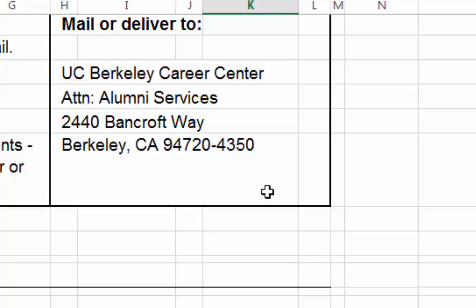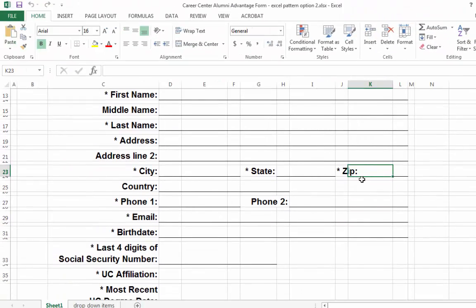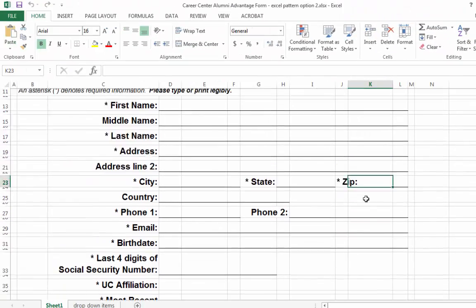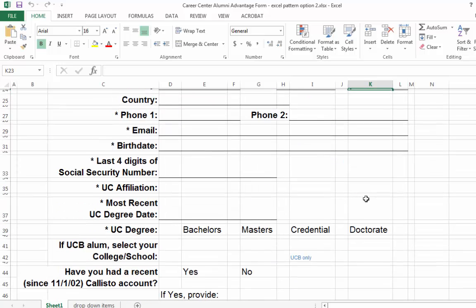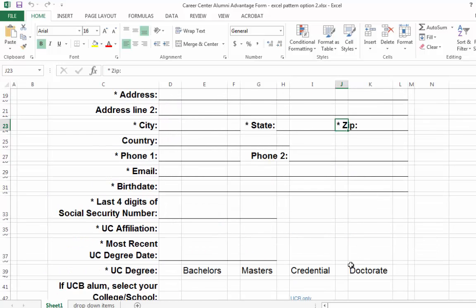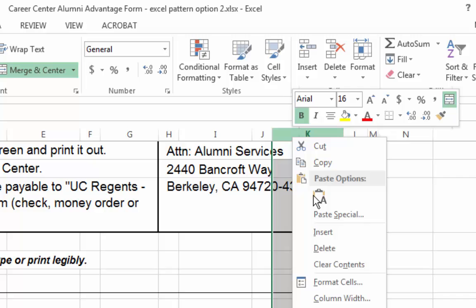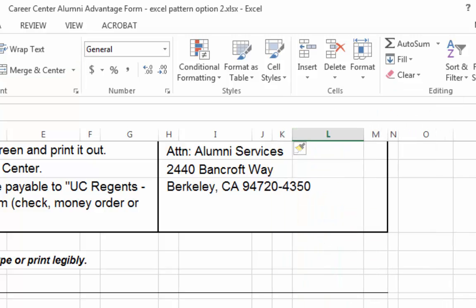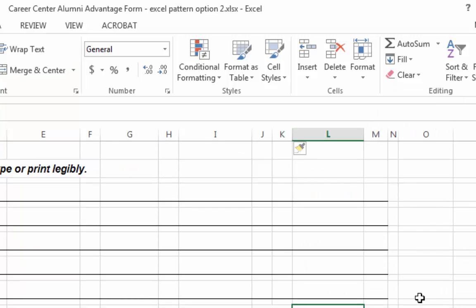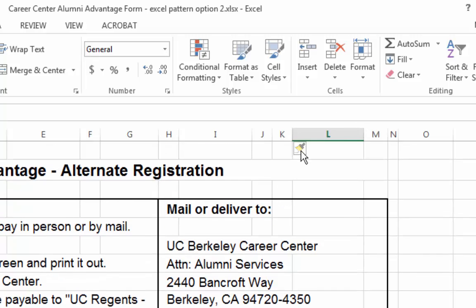Now, in one case here with zip, I didn't add enough separate columns to make this work because I'm sharing this with this little place for a radio button. So what I probably want to do here is just insert another column. Then I'll probably want to reduce this by that width. So this is 3.7.